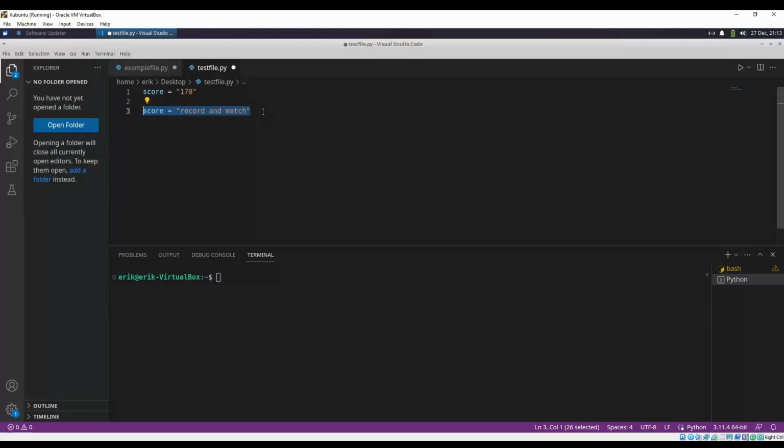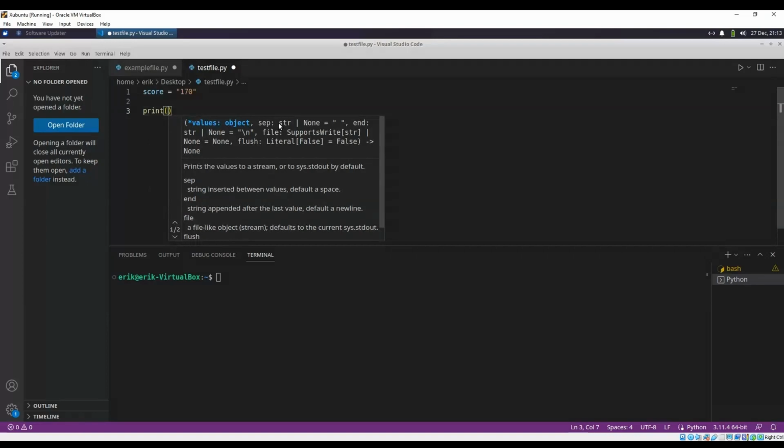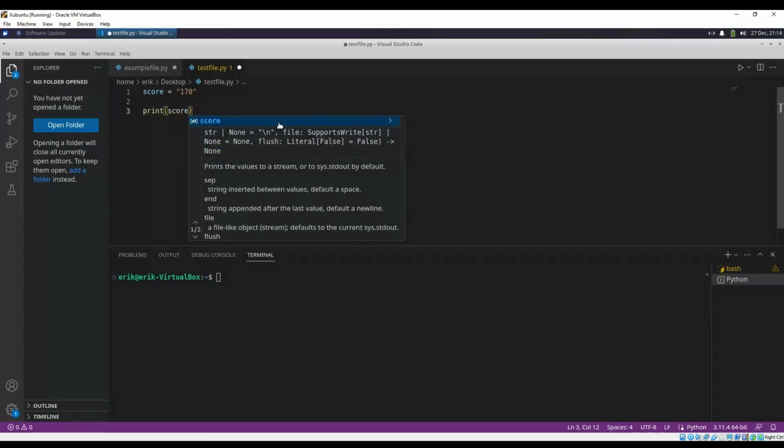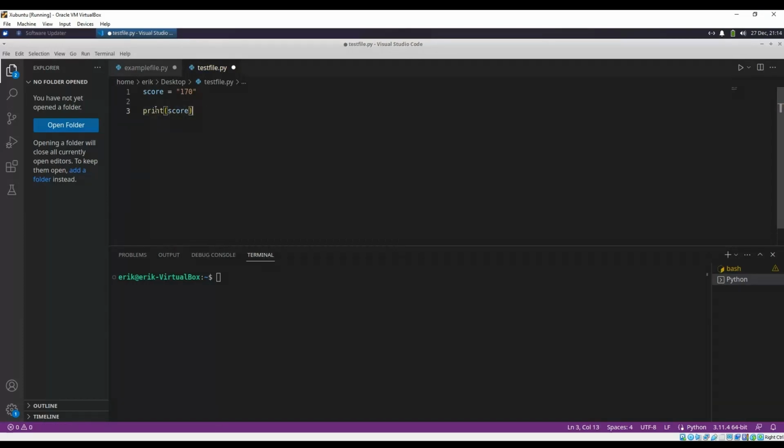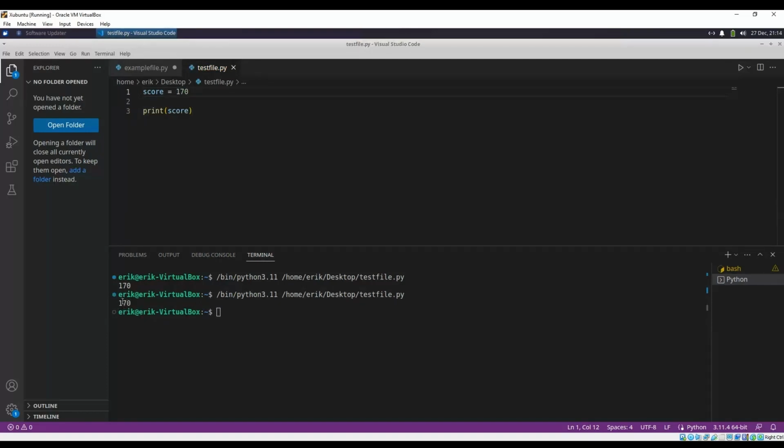So a very common function in Python is the print command. Print basically displays text on the screen. It'll either be called a print function or a print command. Those are the two things most commonly referred to it as. But what it does is it will take a variable and it will display the value. So in this case, it's going to take score and it's going to display the value of the variable itself. Now in this case, 170 is a string. I could do the same thing with a numeric value, run it, and once again, it displays 170.